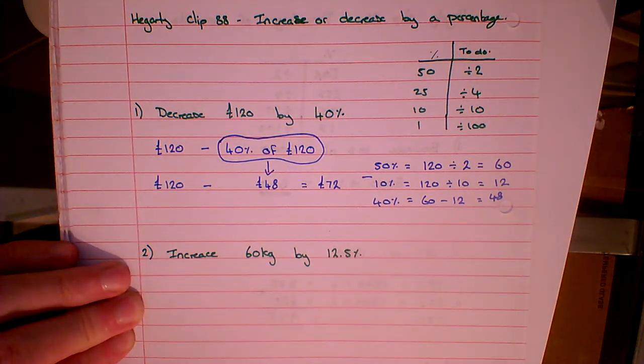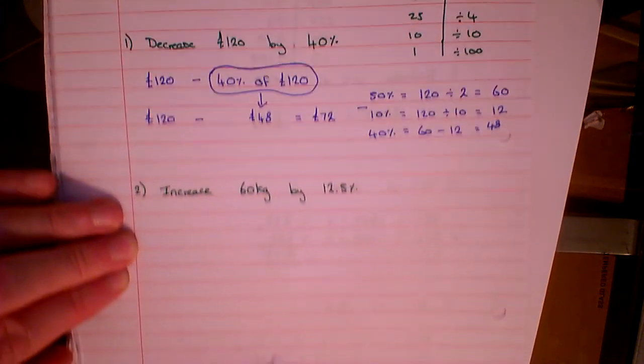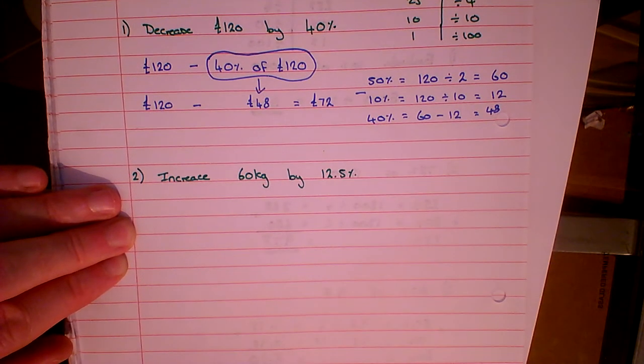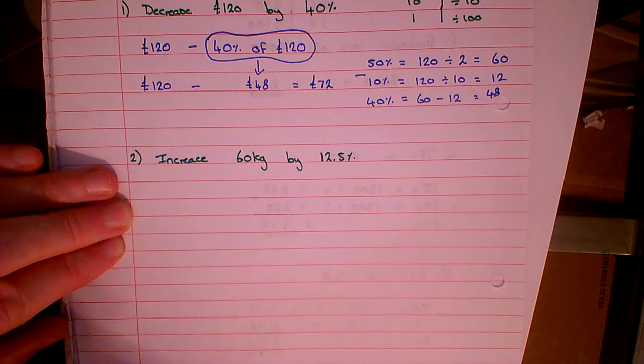So there's quite a bit of working out there, there's quite a few steps to go through, but if you take them one step at a time, it should be fairly straightforward. We'll go through one more example. The process is the same, only this time we're increasing rather than decreasing.